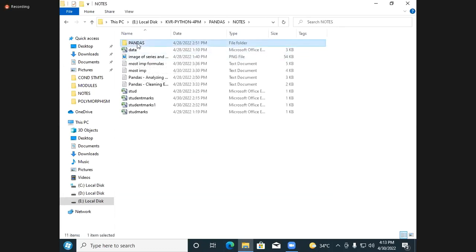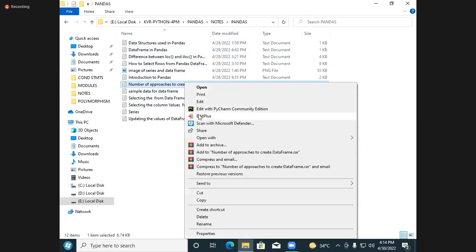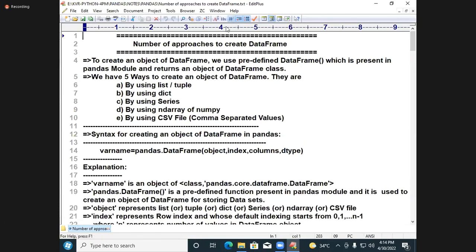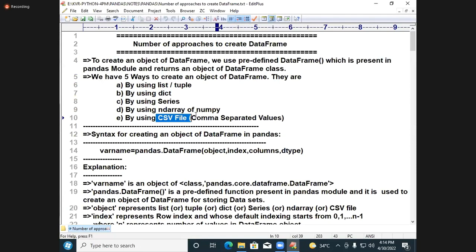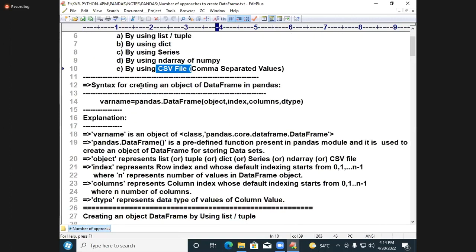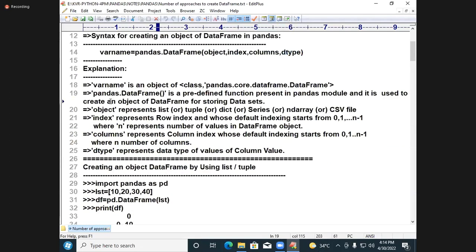So in the last session, we covered the number of approaches for creating an object of data frame and how to read the data from a CSV file and of course an Excel sheet. DataFrame of object, data, index, columns, dtype. This is what we discussed in the last session.